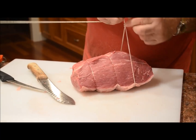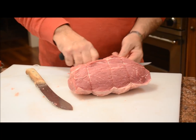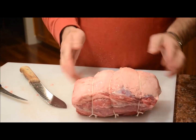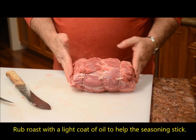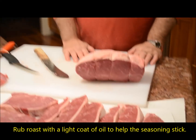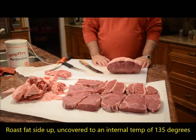So how long are you going to cook this for, and to what internal temperature? This one is a roast, so you're going to want to cook to like 135 degrees. It's not meant to be a well done roast, and we're going to dry roast it, meaning we're going to cook it fat side up and season it generously with salt, pepper, garlic, and we'll just roast it dry, put a thermometer in there and pull it when it gets to be no more than 135. Cook it at 350 till it gets there.